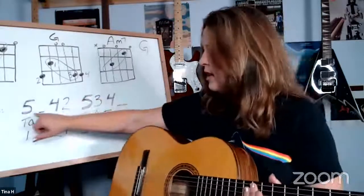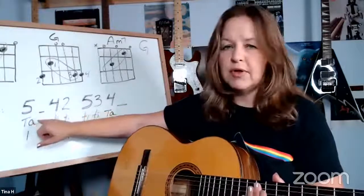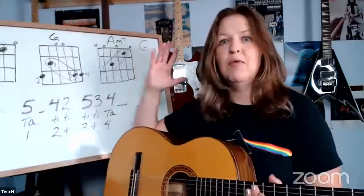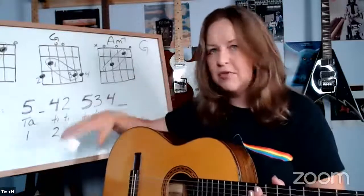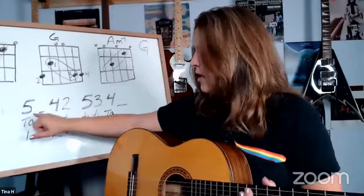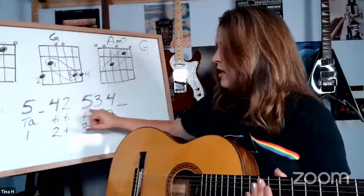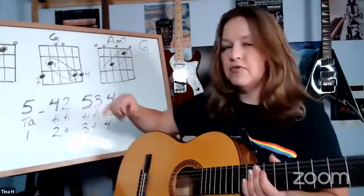So there's a little line next to there. That 5 is going to ring out as a ta or a whole beat. It's going to be fast. When you listen to the song, you'll be like, whoa, that's fast. We're not going to worry about the speed right now, though. 5, 4, 2.